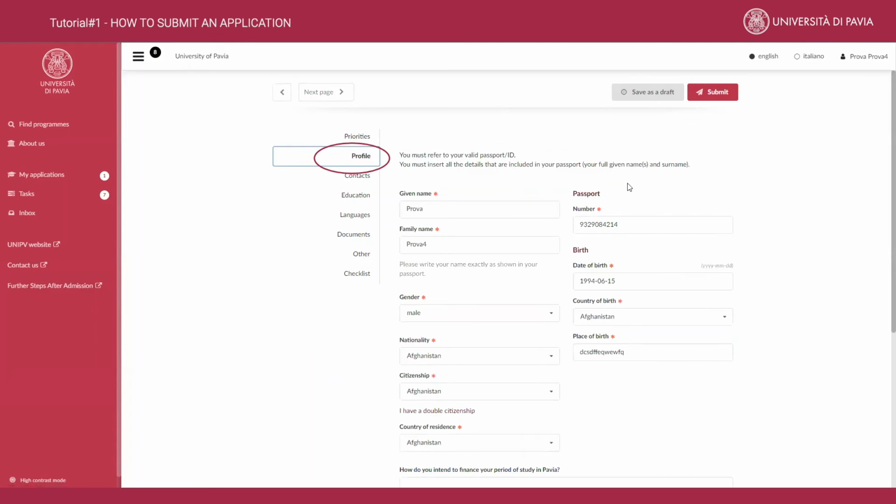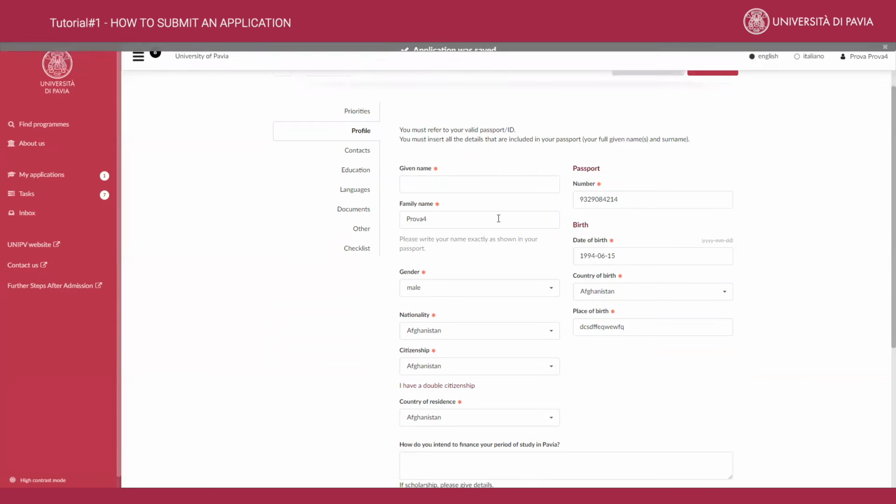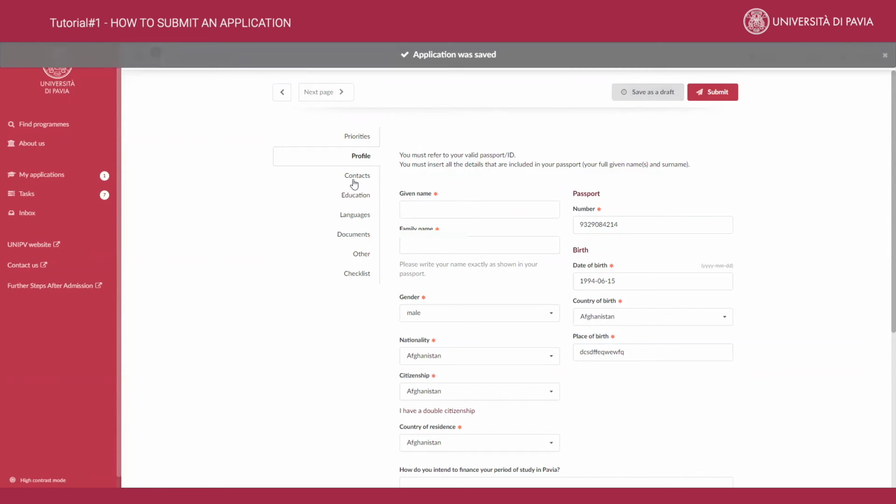Your profile should be completed. All the sections have a red dot next to the name of the section. If you don't do it, for example, if I try to save the profile without that, it will actually let you save it, but it won't let you submit the application if there's something in the profile that does not work. We'll leave it like this so I can show you later.